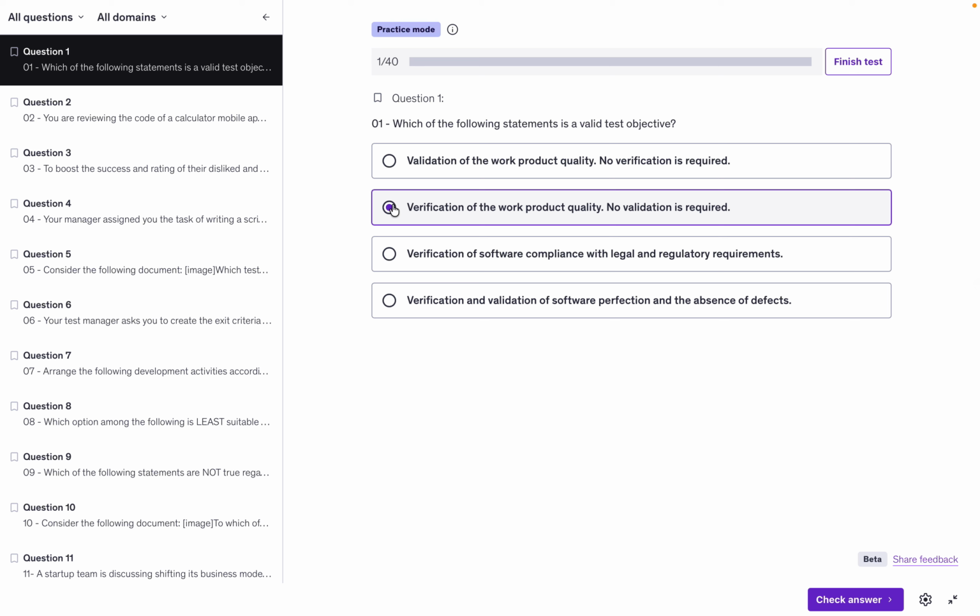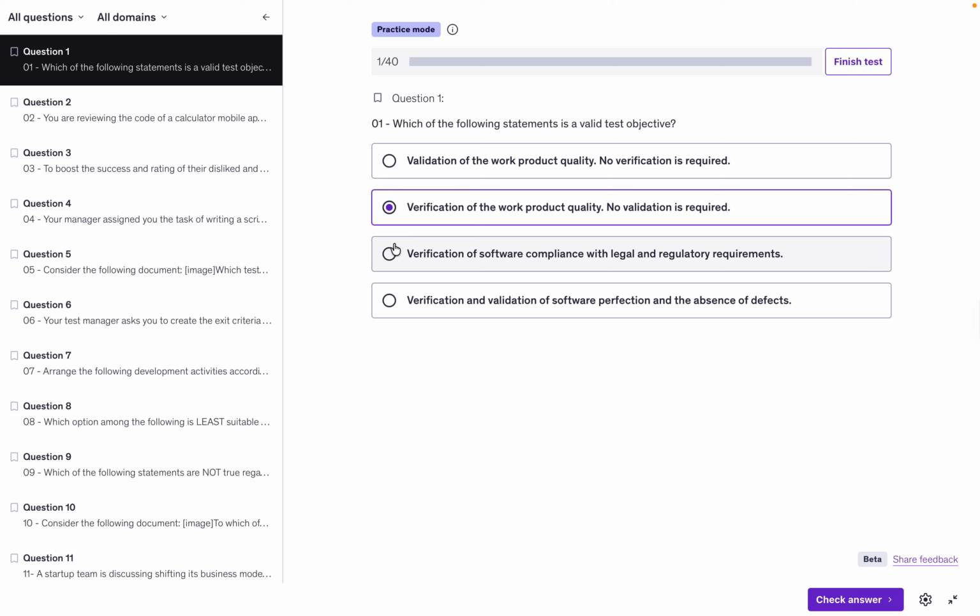As a quick refresher, verification is where we make sure that the software behaves correctly when we compare it to the predetermined requirements, while validation, on the other hand, is the process of making sure that the software meets the needs of the end users.